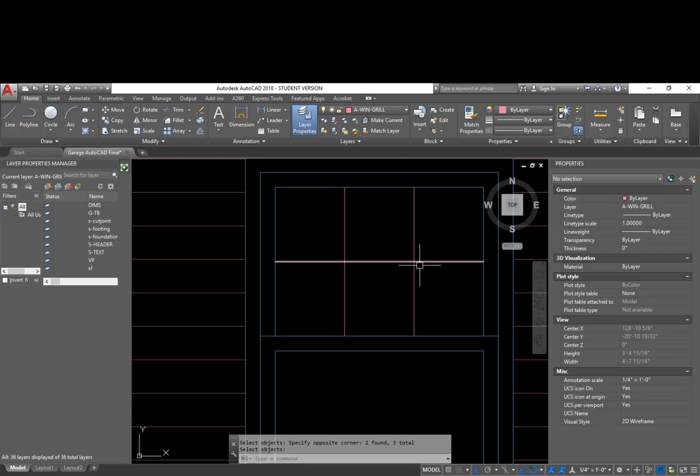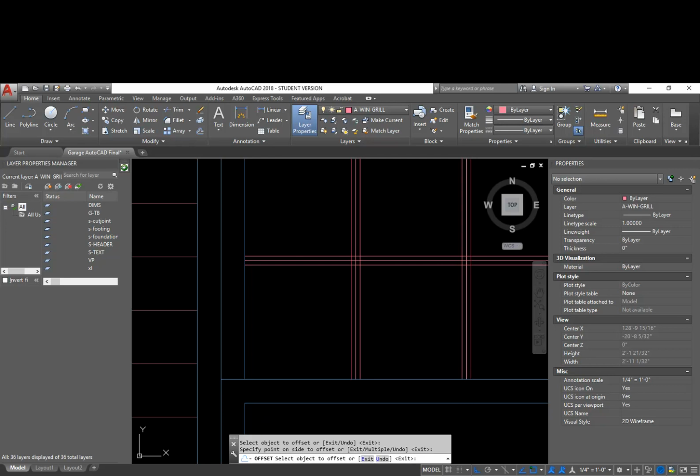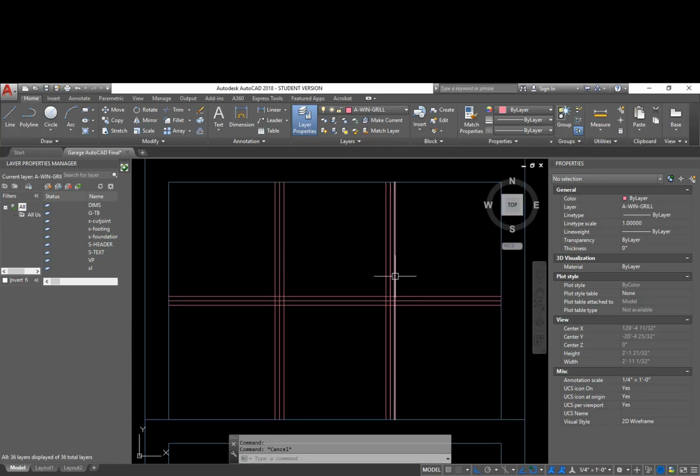And if I wanted to, I could just leave it like this. That's a pretty good representation of grills. Very low detail. Or if I really wanted to show a lot of detail, I could offset each of these something like 0.375, which is going to give me 3/4 inch thick grills. So I'm just going to show you how I would do that for those purposes. I think I might have got this line twice.